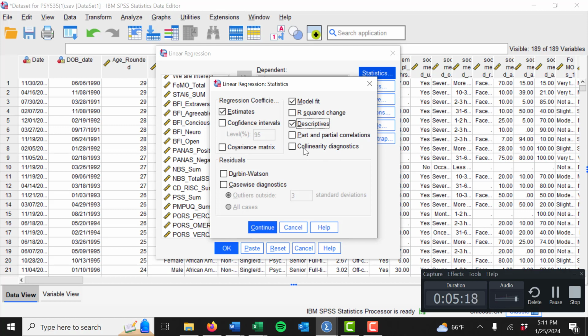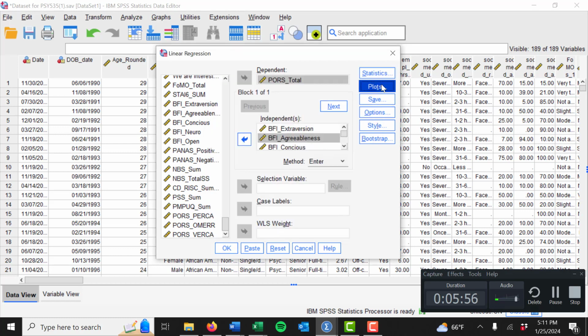Collinearity diagnostics are getting at assumptions that you want to check for prior to running this type of analysis. Collinearity diagnostics deals with assessing the degree to which your independent variables are highly correlated with each other. The idea is that you don't want them to be highly correlated with each other, but you want them to have rather low to no correlation so that you can really focus on what you're interested in within the regression model. We're not going to check that right now, but that's just a little bit of information about what that is getting at. Okay. That's all we need there.